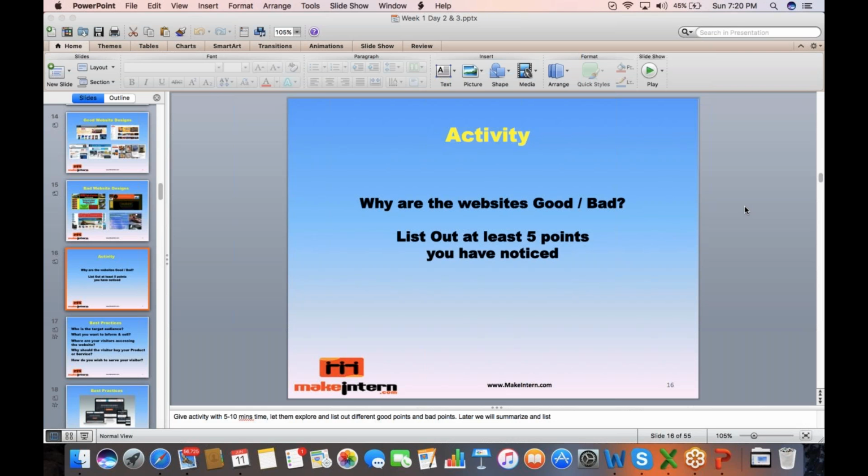And Kuldeep is answering something about the good website and bad website. Again, the next answer is from Azim. Azim has pointed out a characteristic of a good website: the service offered should be clear on the home page. Home page first screen means that without scrolling the page, your product and service offered should be clear in the first screen. Your user need not scroll. Without scrolling, your product should be very clear.